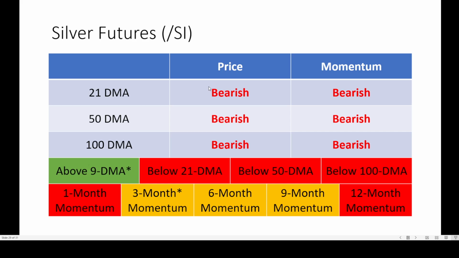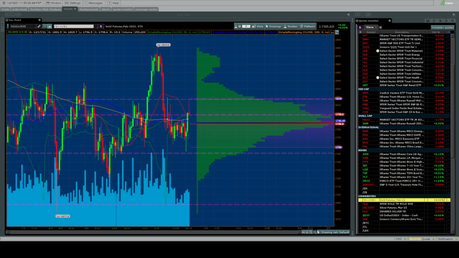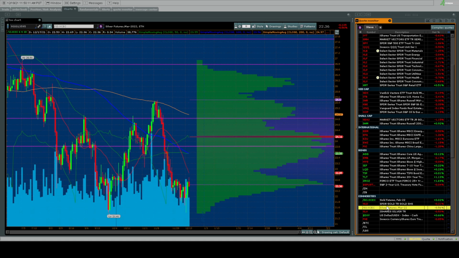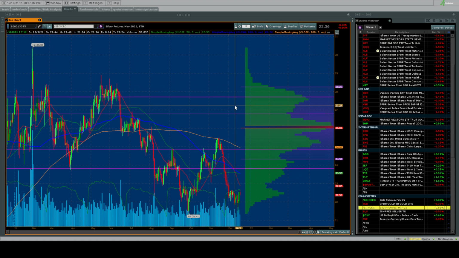Because silver, let's see what silver's got going on. Back above its 9-day moving average, 3-month momentum negative and rising, otherwise unchanged. Let's see, is silver going to finally do it? I know a lot of people are super bullish on that. Look at the 6-month volume profile. It's telling you, nope, getting rejected there. And notice that, again, at 1 year, they're sitting way out there.